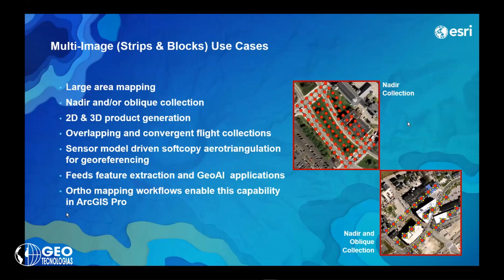My diagrams here show a traditional lawnmower pattern of data collection for vertical aerial mapping, and a more traditional drone-based collection where you might have oblique data as well as collecting nadir data in order to do 3D models. These can be dramatically different in scale, for example, between the orthos and the drone data. But again, the idea is that you're collecting data over a larger footprint and creating base map products using that content.